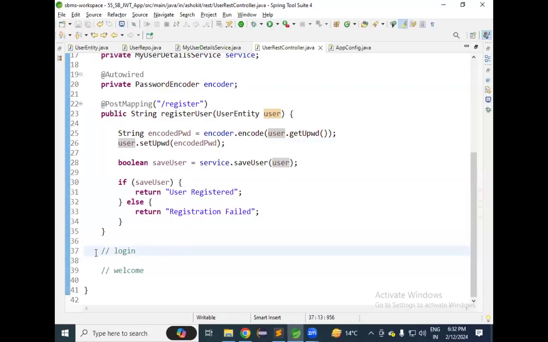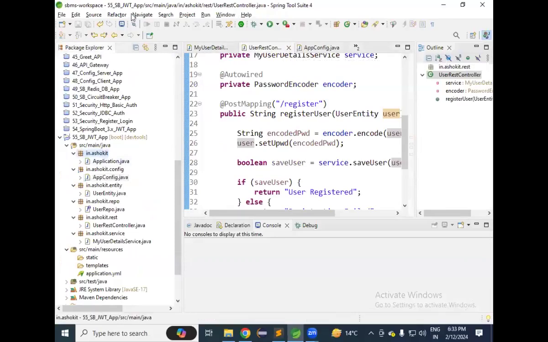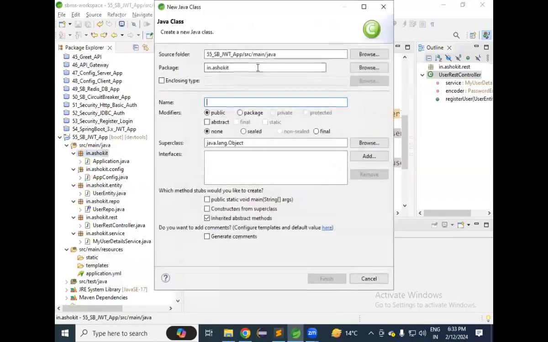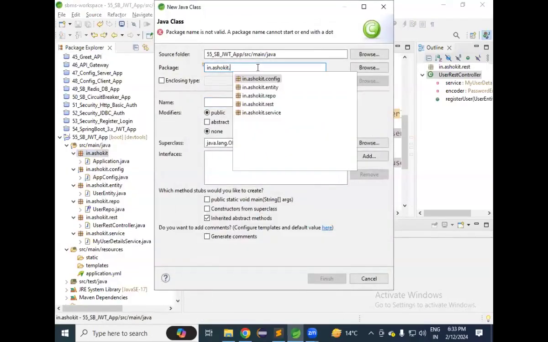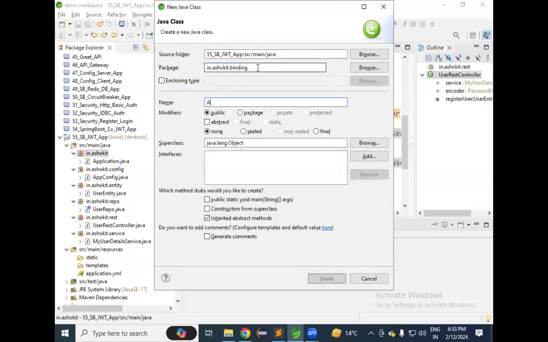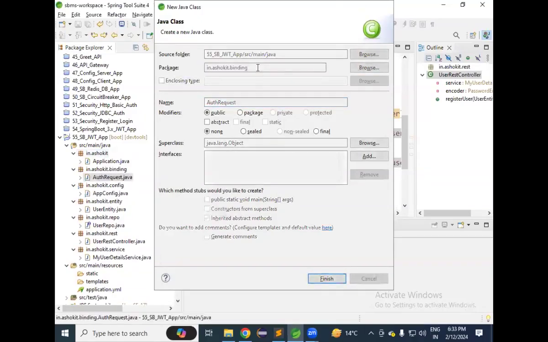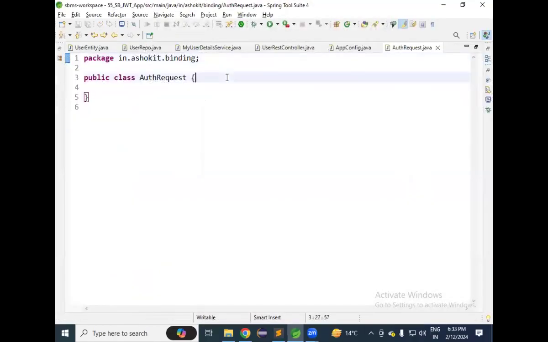Then what about login? Is it a normal login or is it a Spring Security login? We need to go for Spring Security login. So to go for Spring Security login, let me create one binding class with the name AuthenticationRequest.